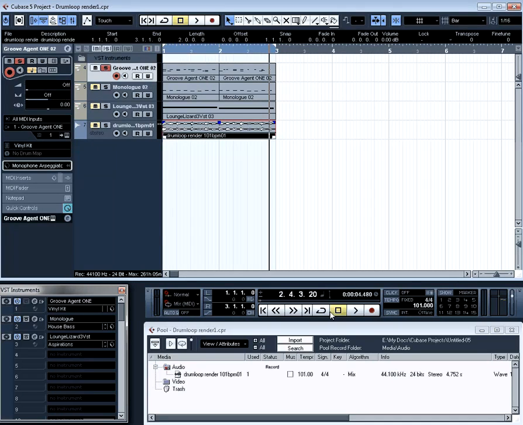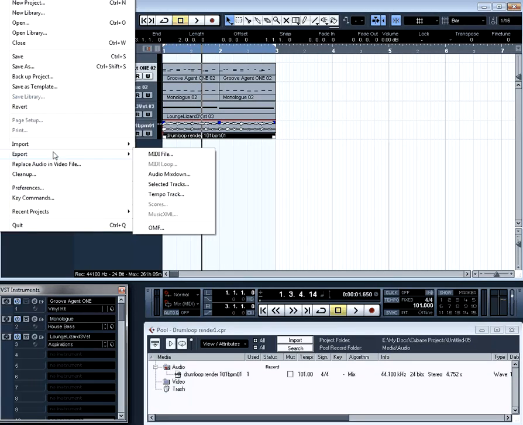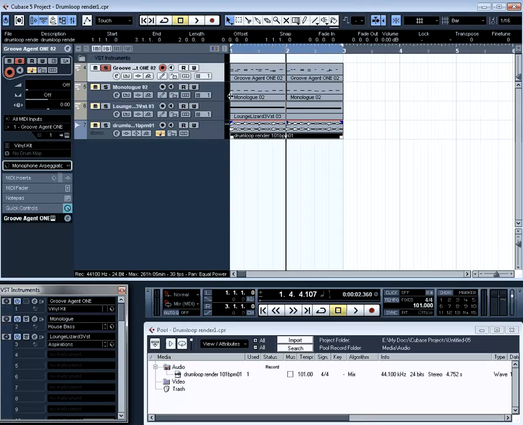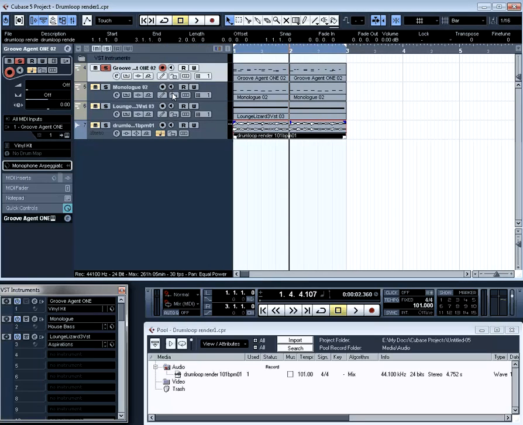Like I say, if you wanted to render just the drum beat, you can do that exactly the same. Export, Audio Mixdown. What you can hear is what gets rendered, and that includes effects. So if you mute effects, there aren't any on this, but if you have effects on it and you bypass the inserts, obviously it won't record with inserts. It's whatever you can hear, and that's the end of that.